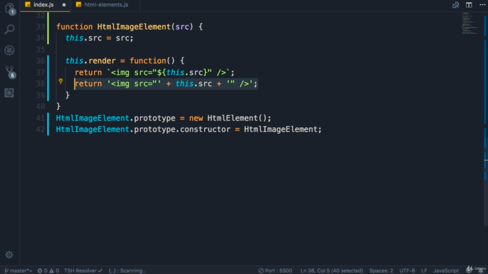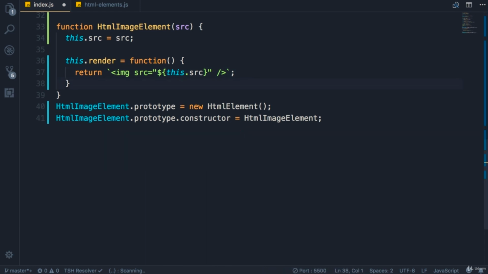Look, this is really ugly. So use template strings in ES6, that's much cleaner. And to pass arguments, use a $ sign and curly braces. Then whatever you put here will be placed into the string at runtime. Now, there is a more advanced version of a template string I'm going to show you in a second.